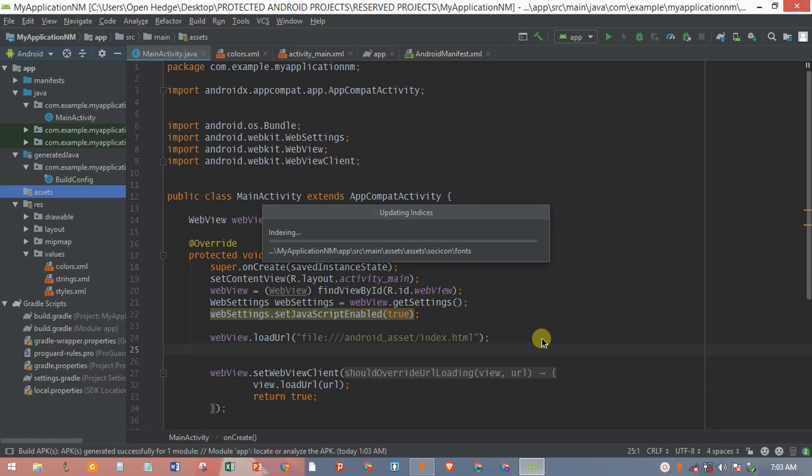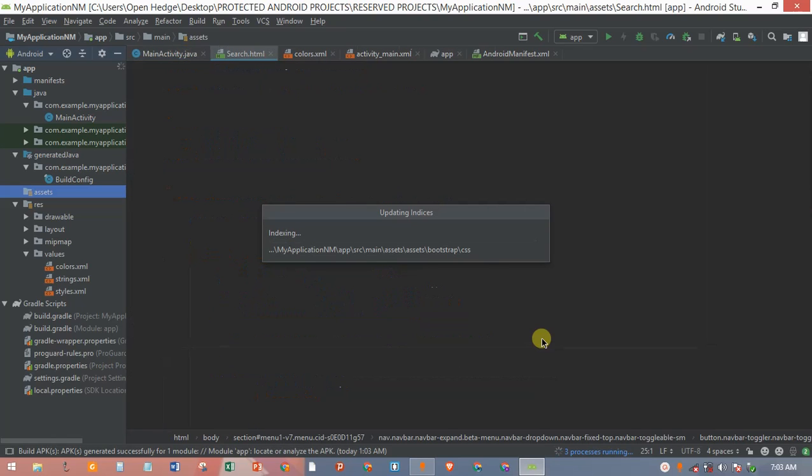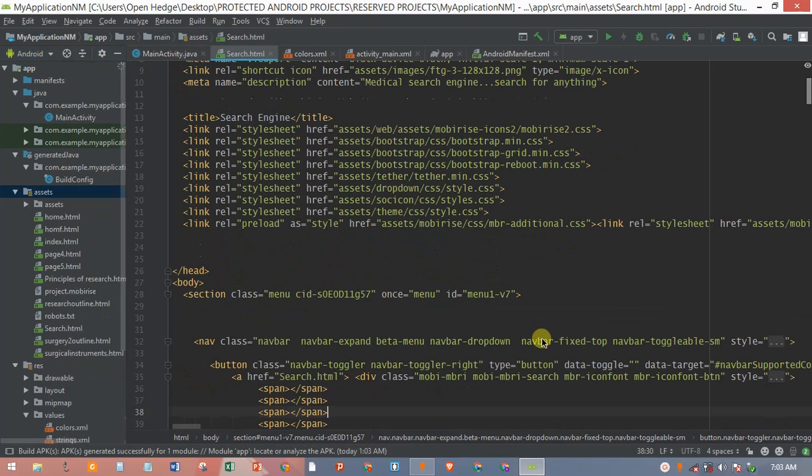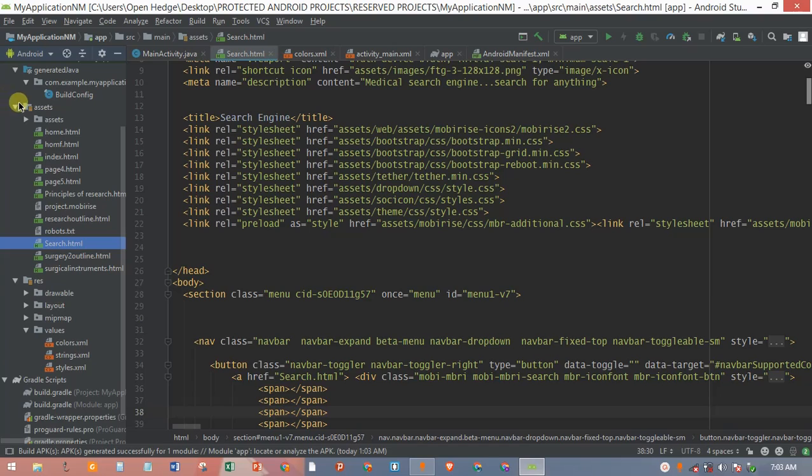Still updating indices. So it is now pasting our project in the Android project. I think finally it's done. So here we are. Now inside the app asset folder, we have our project with its assets and the HTML files.